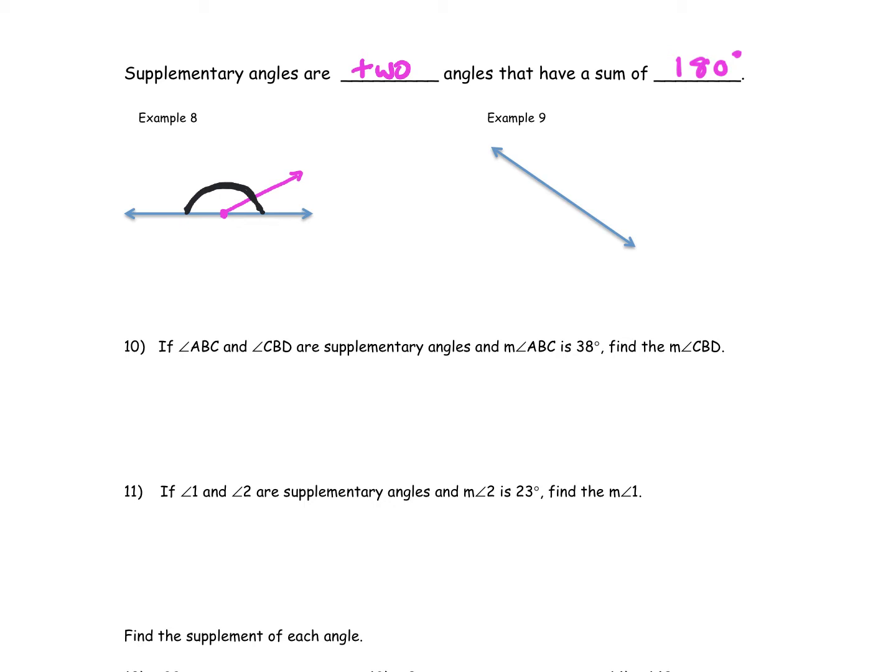So the total for a straight angle is 180 degrees, but we now have created two angles inside that straight angle. If someone told us that one of the angles was a certain measurement, we'd be able to figure out what the other measurement is. So let's assign the obtuse angle a measurement, and since it's obtuse, I'm going to make this 130 degrees.